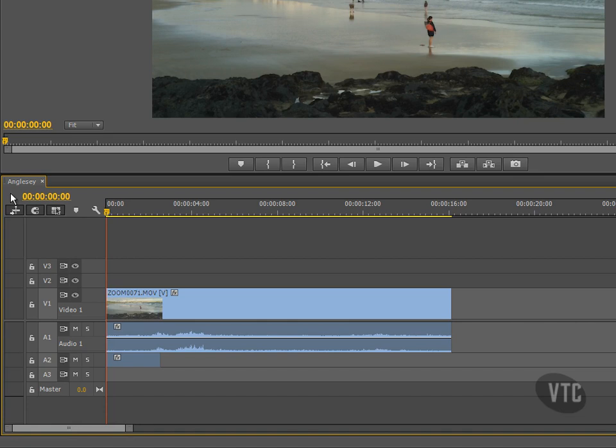That's easy to do, but we can take this a step further. Not only can we reduce the speed and speed it up, we can actually vary the speed over time. Now we're only concerned with the playback of our video, so I'm going to mute our two audio tracks. Right, here's what we are concerned with, our video clip.